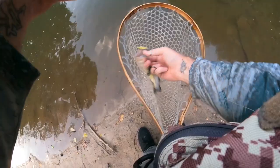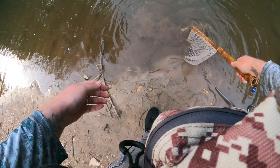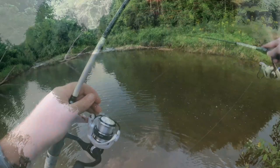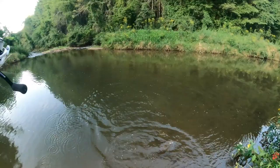There we go, everyone. Beautiful little bonus fish. Just going ahead and let him slide right on out of the net. Flip over, buddy. Take off out of here. Let's see you go. There he goes. Back in there happy and healthy, everyone. Heck yeah. There we go. There we go. Looks like a little brookie. That will complete our trout trifecta.